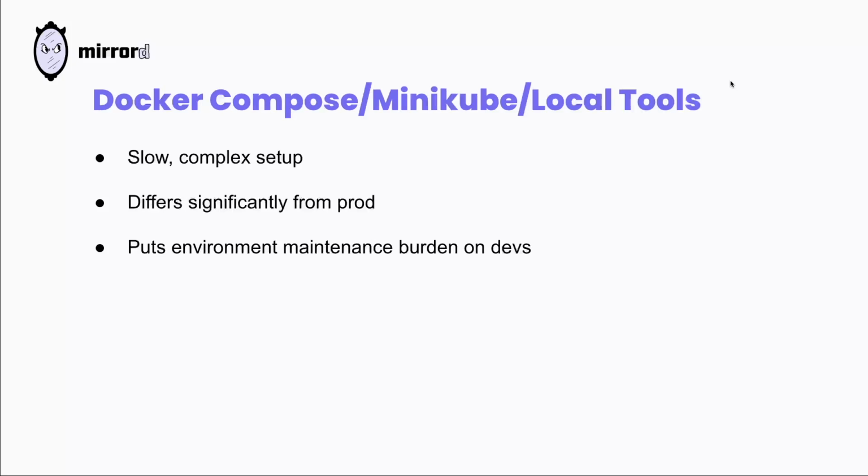The third approach I've seen organizations take is to completely ditch cloud or remote setups during the development phase and instead rely on local tools like Docker Compose or Minikube or Kind to spin up local Kubernetes clusters, or use some other tools which help with local development. The problem here also is that, again, the setup process is really slow and complex, because every time you want to develop, you go through the process of creating the environment, right? Whether it be building and running containers or creating the cluster and applying manifests to the cluster.